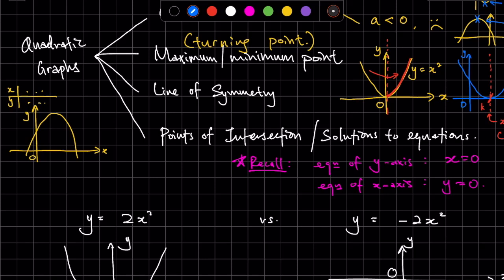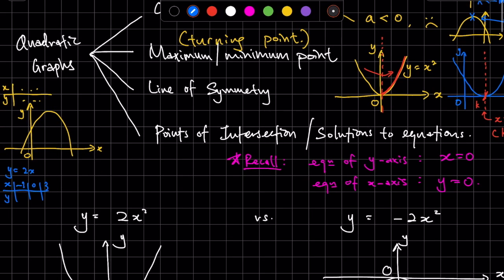So maybe I think a bit, and I do some workings. I realize that I need to plot a certain line, maybe y equals 2x, for example. Okay, so what I'll do is I will again write down a new table of values. Okay, maybe -3, 0, 3, or whatever, right? Example. Okay, so now I'm going to sketch out, I'm going to draw out y equals 2x. Okay, let's say 2x plus 5. Okay, so let's say I sketch out 2x plus 5, and I see that it is maybe like this.